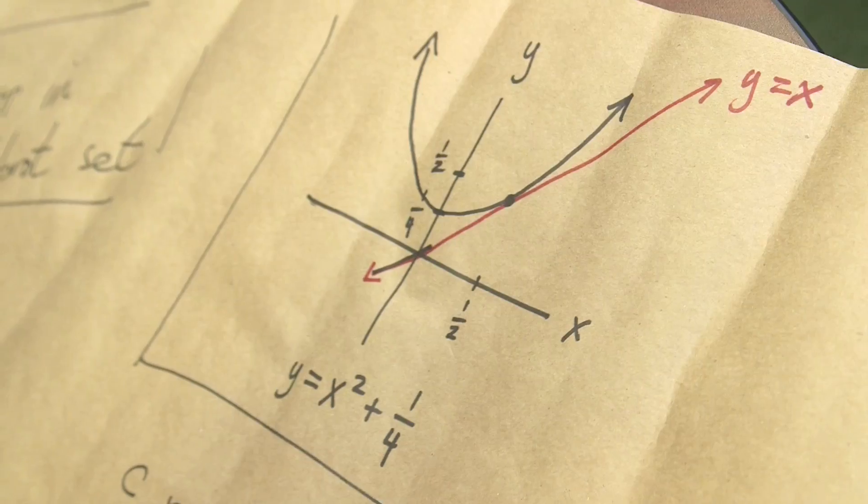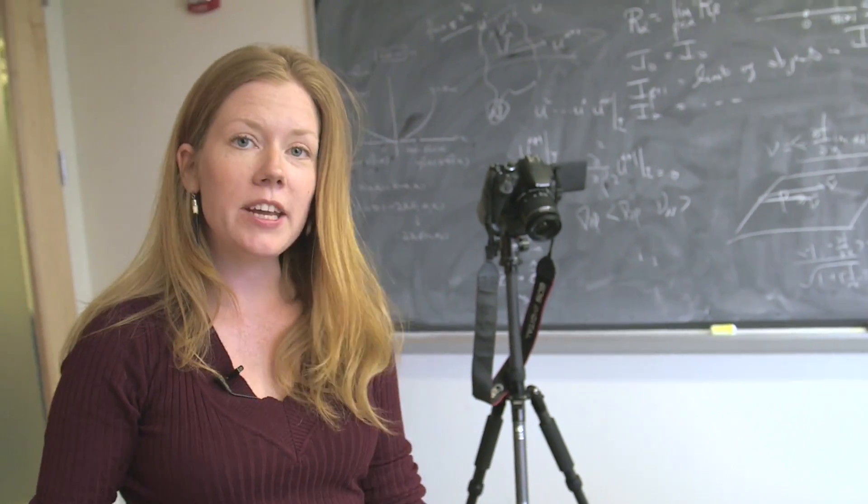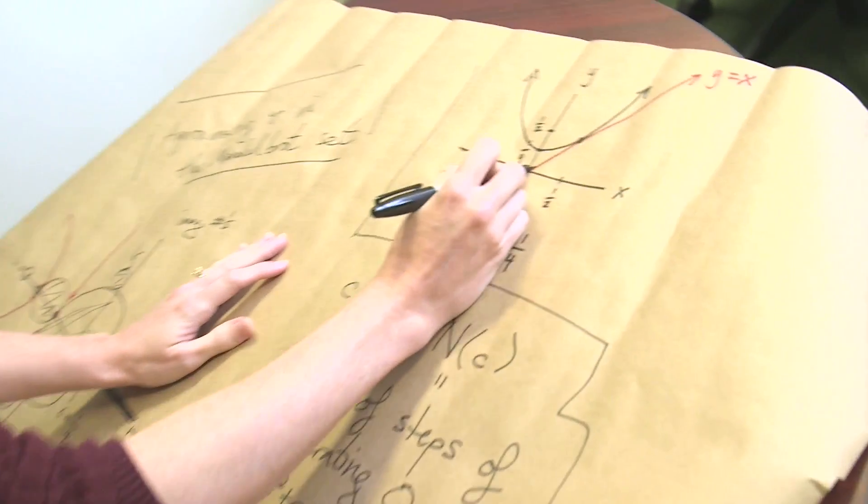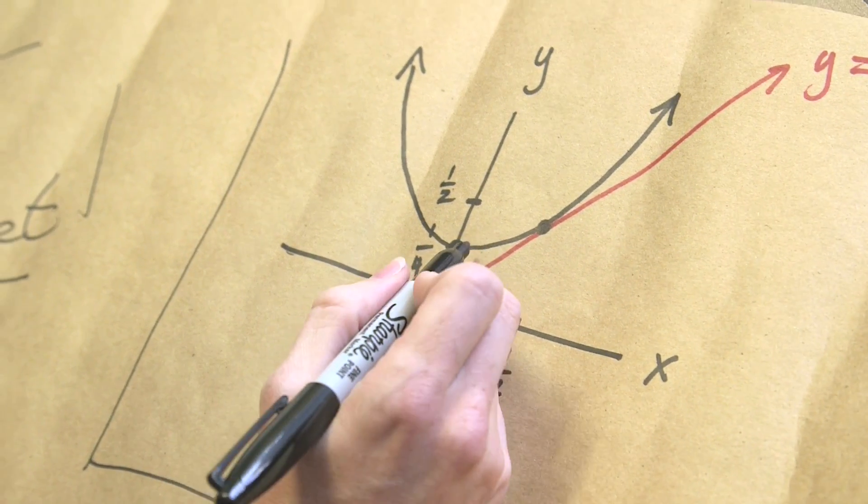Okay, so I know this all sounds weird, but what I'm saying here is a way to visualize the dynamics that's happening to this orbit. Because if you start at zero and you plug zero into your function, here's what you get. Now if you want to iterate it, what do you do?